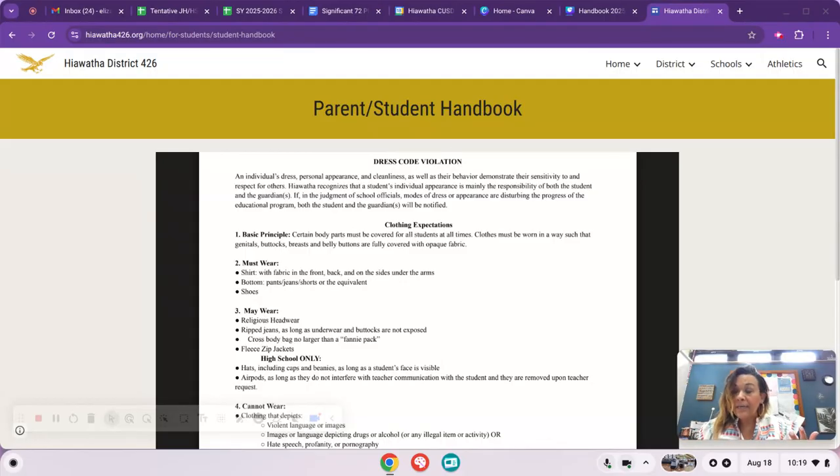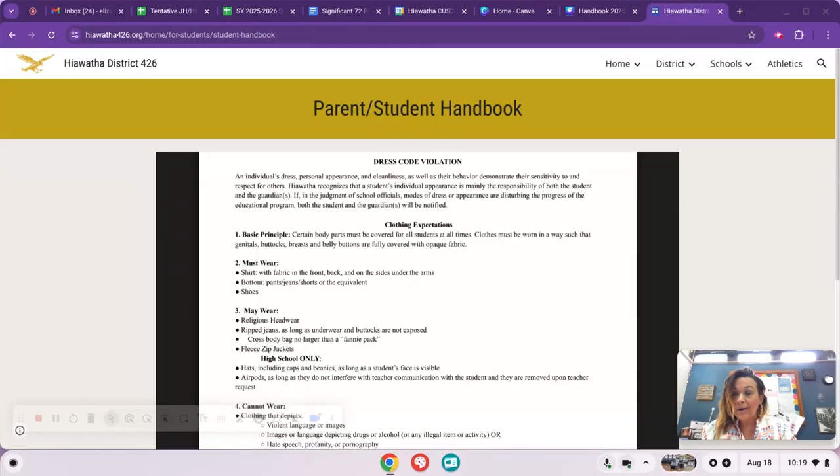I understand that we might see some skin at school. The thing that I ask is that certain body parts be covered at all times. So clothes must be worn in a way that genitals, buttocks, breasts, and belly buttons are fully covered with opaque fabrics. The biggest one I think for you is belly buttons.